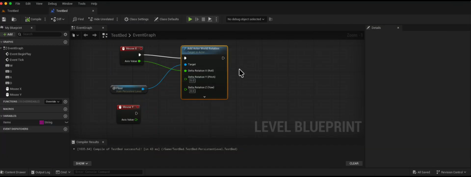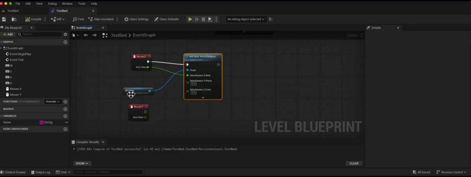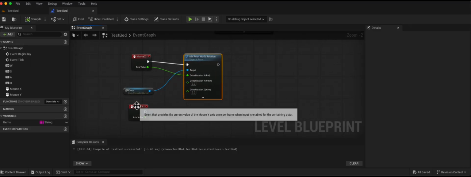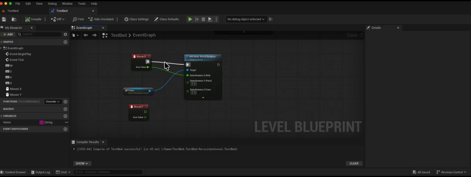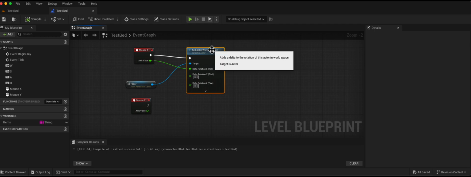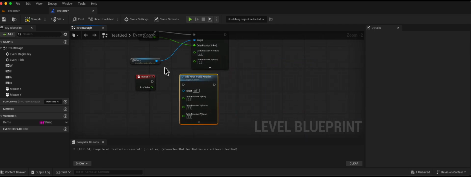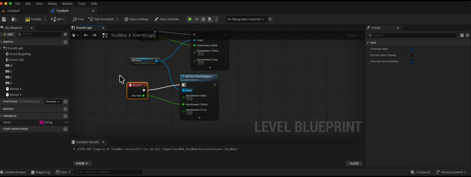All right, let's go back to test bed. I want you to pause for a second and take a look at this. And on your own, just figure out how to wire this up for the y-axis. All right, so let's go ahead and just copy this. And I'm going to hit Command C, Command V. And same as before, just kind of wire these up. Wire this guy. And then I want this to be on Y. All right, let's go ahead and compile and save this.